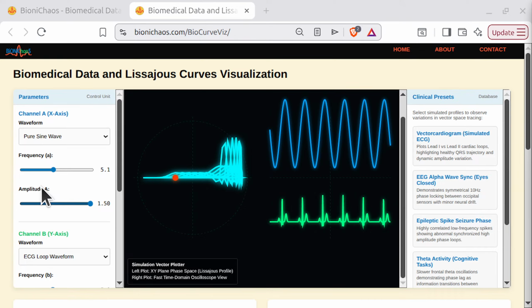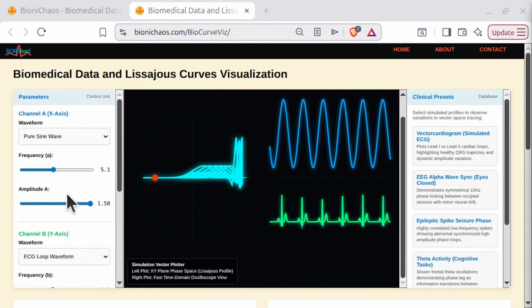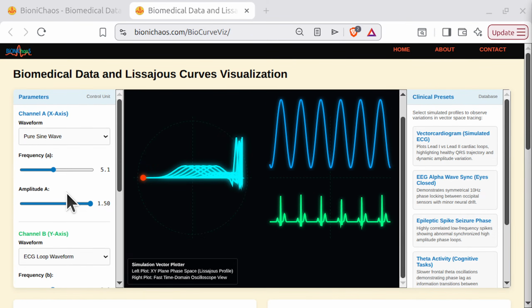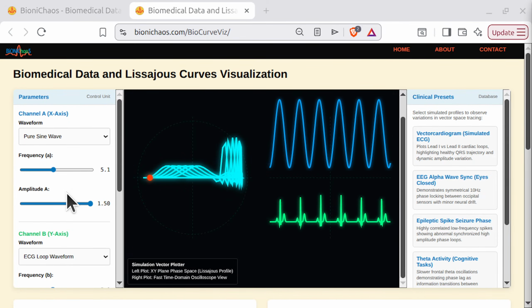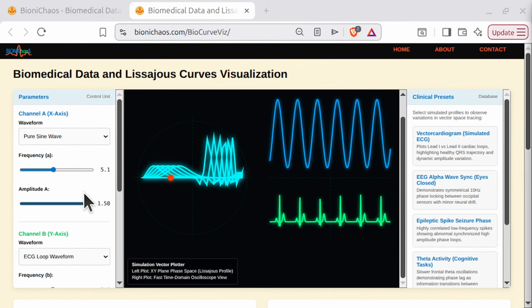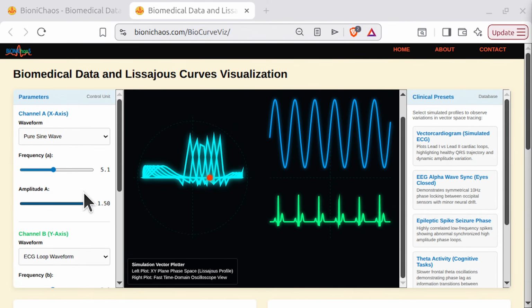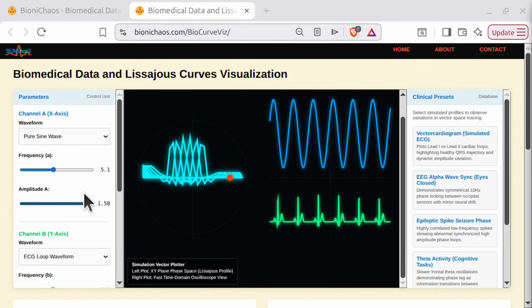Having channel A default to a pure sine wave, frequency 5.0 Hz, amplitude 1.50, and channel B to the ECG loop waveform, frequency 5.0 Hz, amplitude 1.00, phase shift 0.50, sweep velocity 1.0, provides an instantly engaging, highly illustrative one-to-one frequency demonstration right out of the gate.